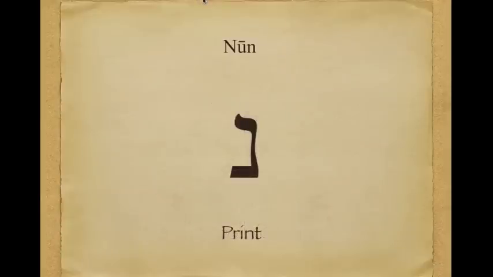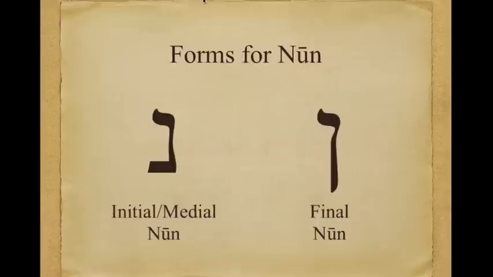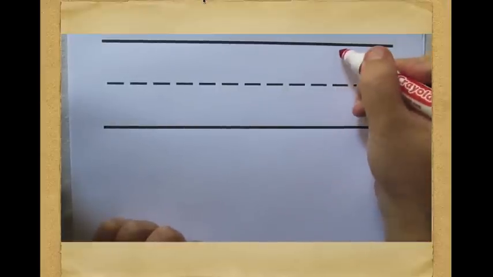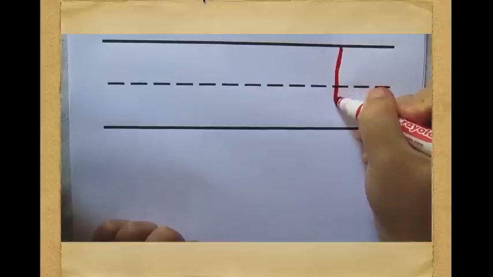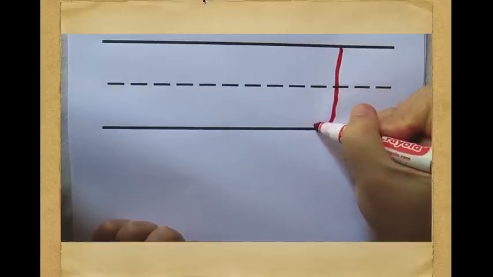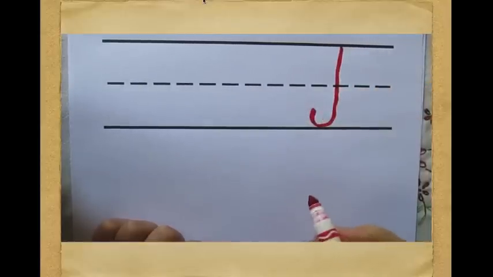The letter nun sounds like the letter N in novice. Like Kaph and mem, this letter has two forms that have to do with the position of the letter in a given word. Nun is a letter we have to be careful with because it can be confused with a vav if we're not careful. It begins by a straight line going down, but then toward the end it curves back up, kind of like an upside down candy cane.